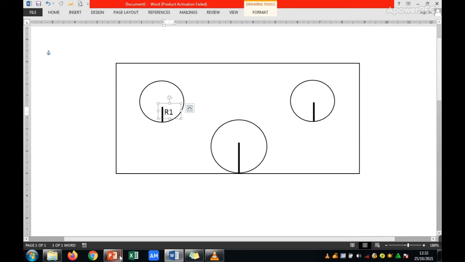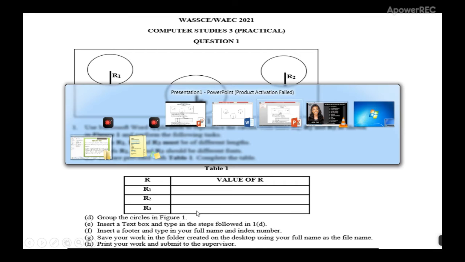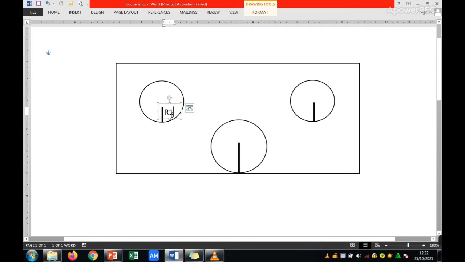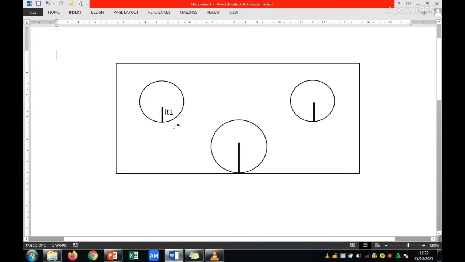We were asked in the question to make sure that the labels R1, R2, and R3 should have different fonts. So that's what we are going to do. The first one is having the Calibri body font. We are going to copy this now into the other circles and edit the content of the label to make it R2 and R3.